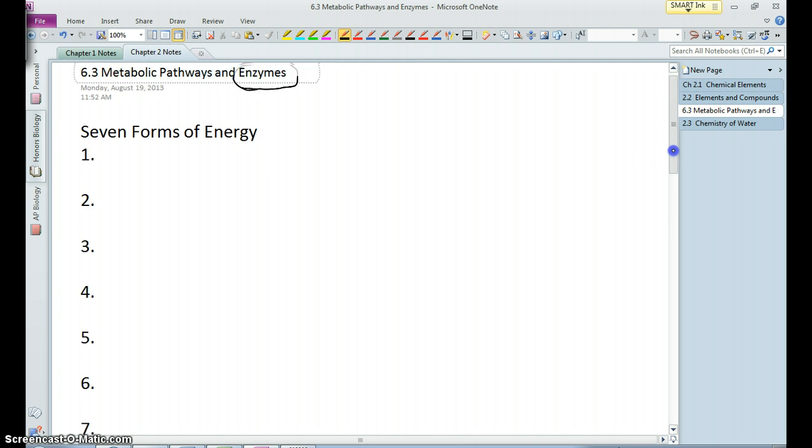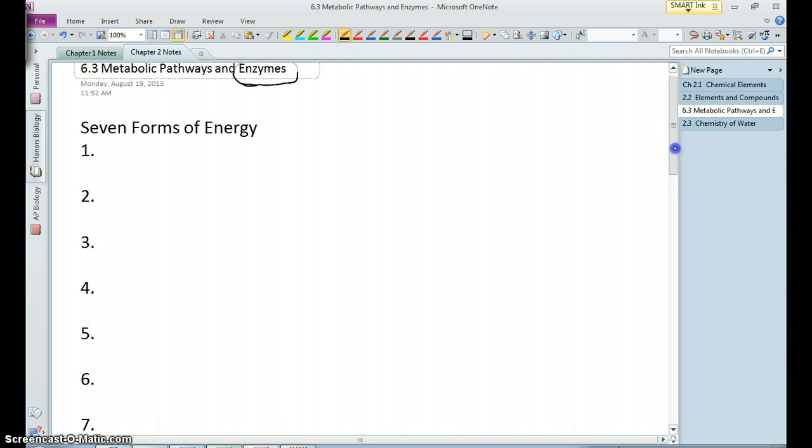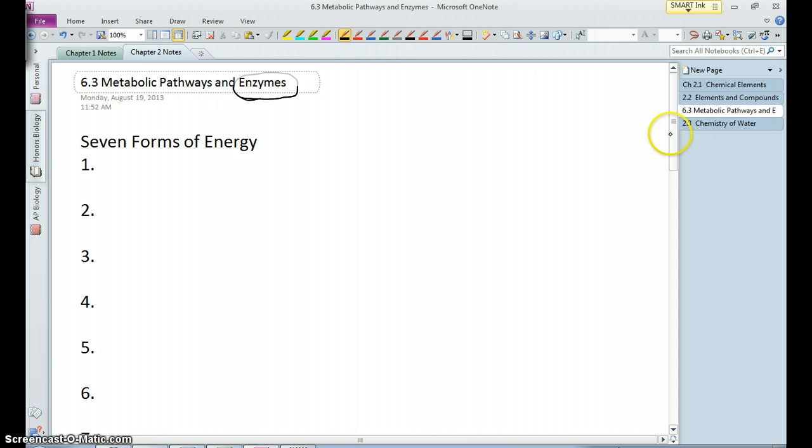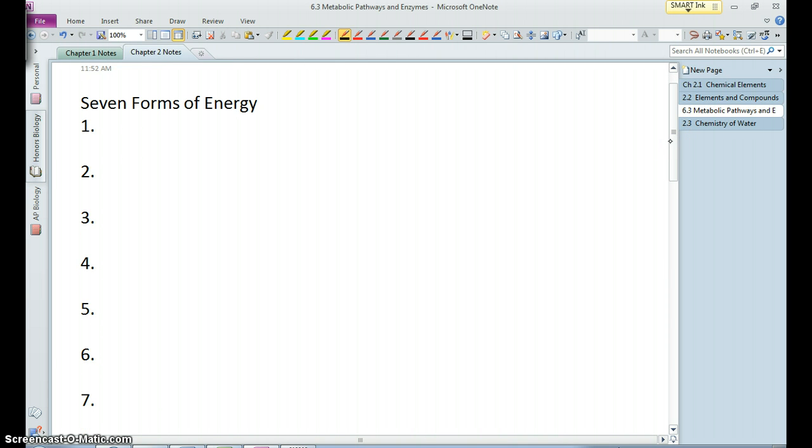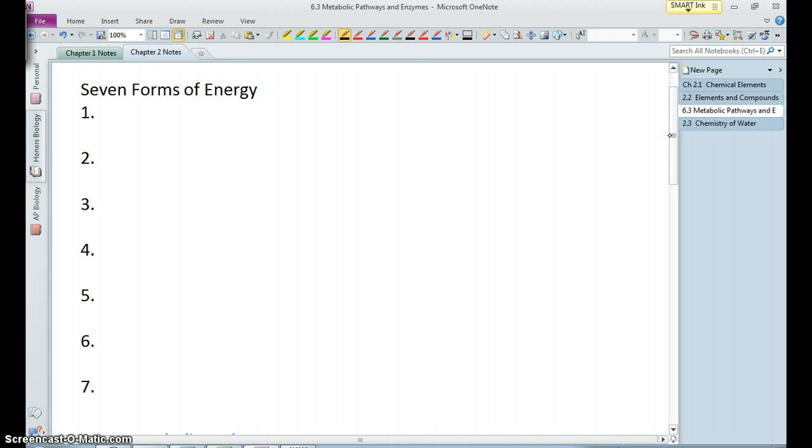All right. Now also, with these metabolic pathways, these chemical reactions, energy is an extremely important phenomenon that we have to think about. So let's just go through some of the forms. There are many, many forms of energy and ways of thinking about energy, but let's just talk about a few of them here. As you've learned in the past, you've probably heard of potential energy and kinetic energy. Potential energy is what we would refer to as the energy of position. So it's the energy that is just inherent in an object from its position in space. And by space, I don't mean necessarily in outer space, but just its position.